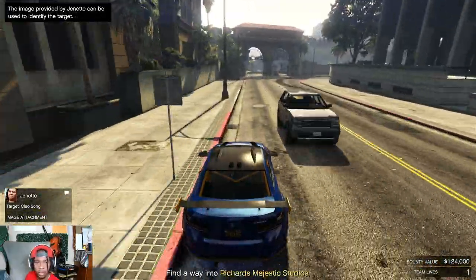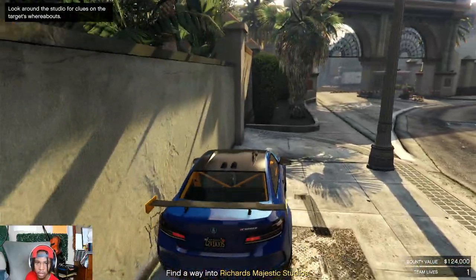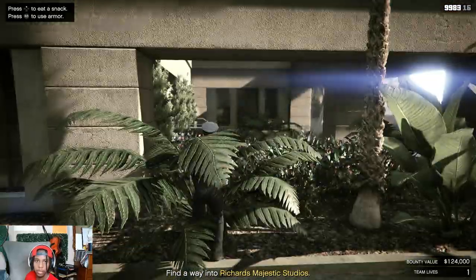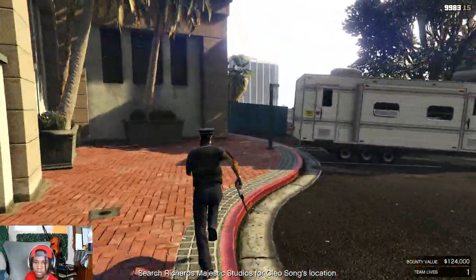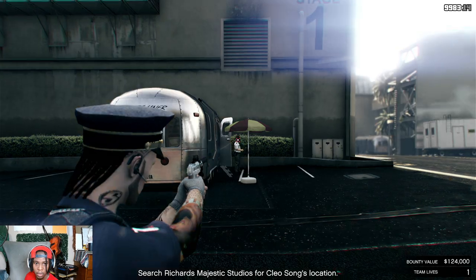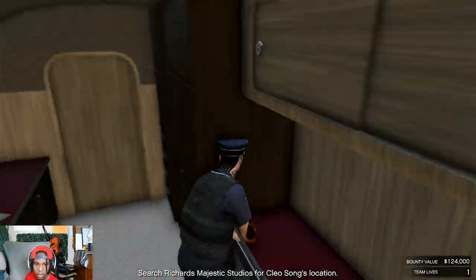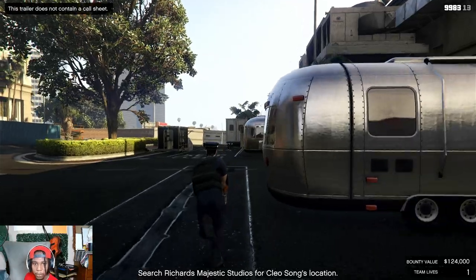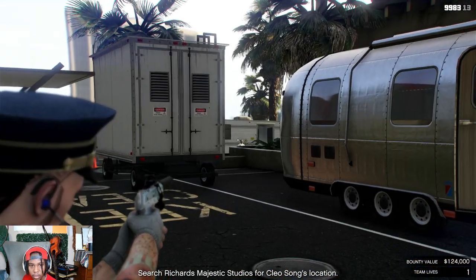Alright, let's go ahead and go to Cleo's set real quick. This is how I get on set right here. I don't know how you guys do it. Boom. Boom. Hey, this one does not have one. Let's take this guy out. One last person we have to worry about. But it is this mission, yo. I saw this mission go.